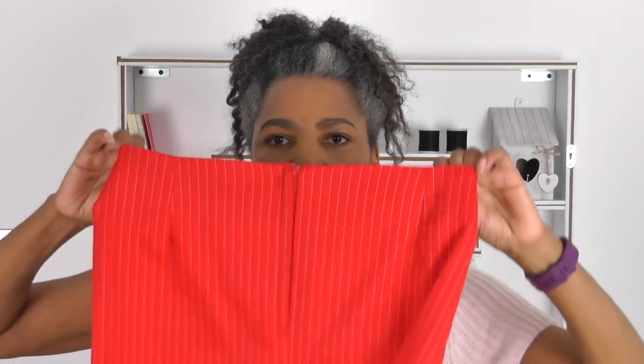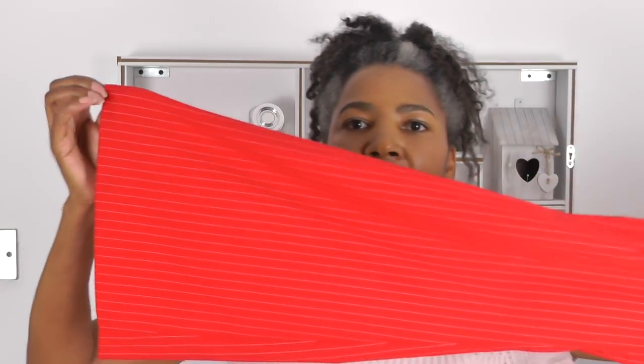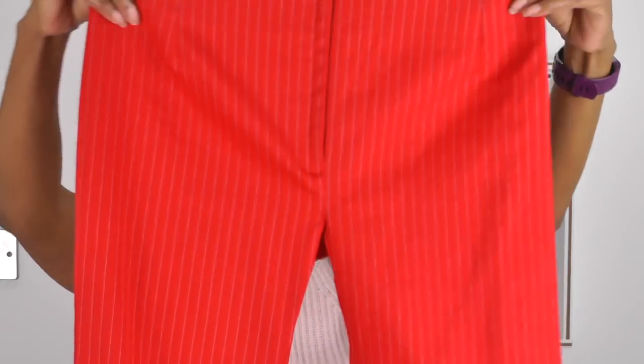And I also did some pants as well. There's no waistband, so it's faced, and it is slightly flared as you get down to the hemline. I've got the zip at the front, and that's it.